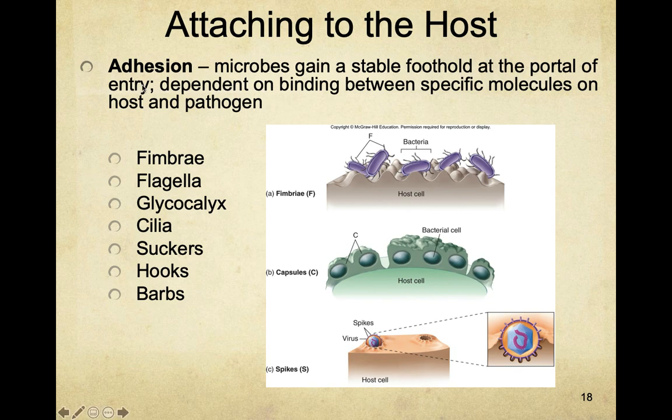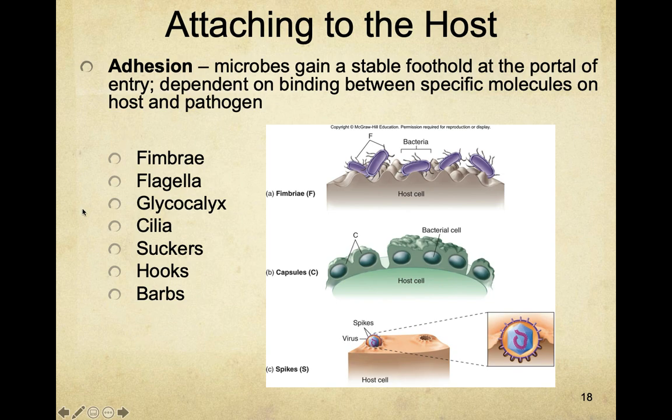So adhesion, sticking to your host. This is the very first step of getting inside of your host, other than just finding them in the first place. So we've talked about tons of different ways that organisms hold on to their hosts: those fimbriae, the little tiny flagella-like things that just stick to surfaces. Flagella you can wrap around, glycocalyxes, that sticky capsule concept, or slime layer, you can stick to something. Cilia, you can hold on like that if you're a eukaryote. Suckers and hooks and barbs if you're a eukaryote. You've got your parasites and things that hold on to the cell.